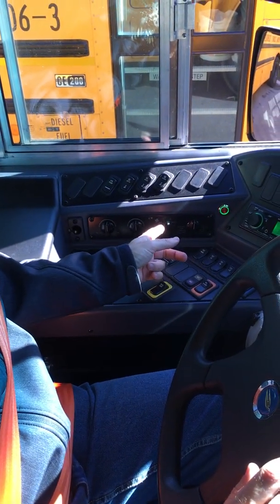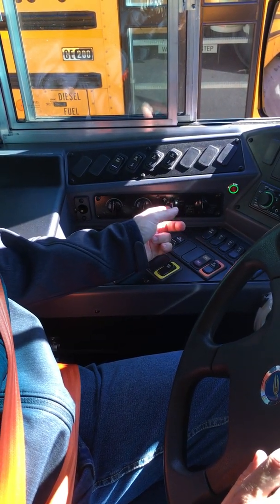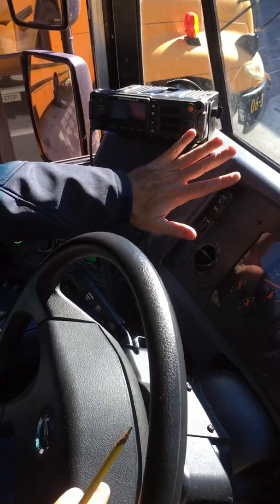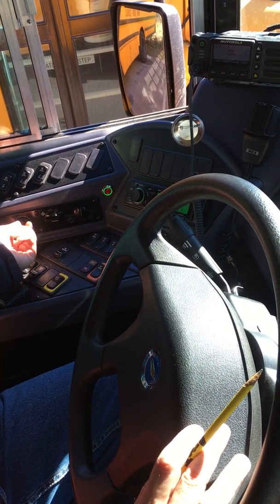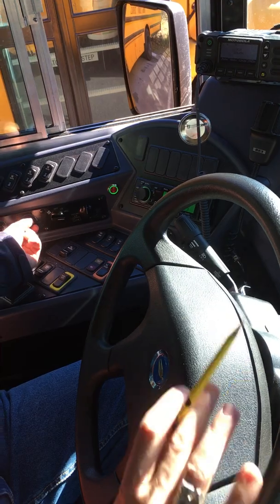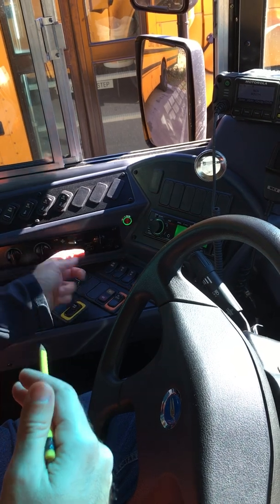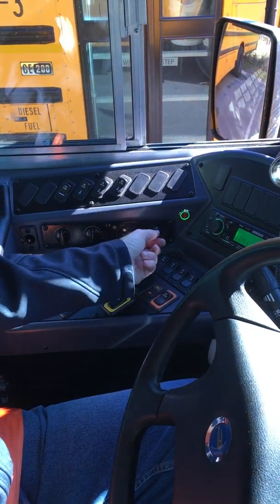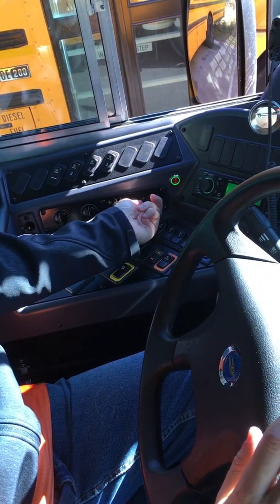Then I have this knob over here. This is the switch for my defrost. So I turn it low, medium, high. And again, you want to be dramatic and tell the examiner, okay, I feel the air, everything is fine. Then there is also a knob that controls where you send the most air, toward the defrost or more toward you, the driver. Also, this knob over here is to either send fresh air or keep recirculating the same air inside the vehicle.